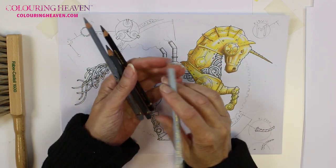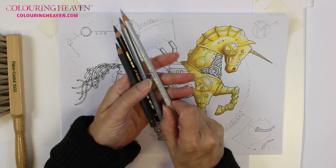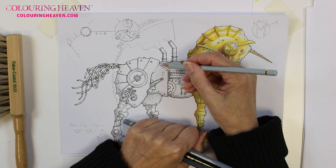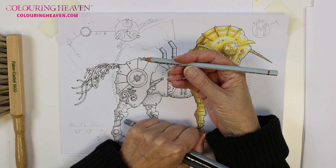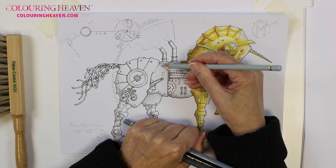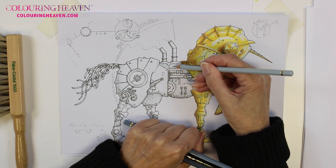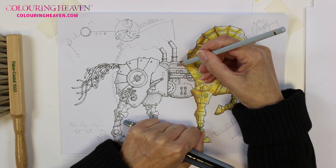I'm using from light to dark shades of grey, and I'm going to start with the lightest. So I'm starting with this section. I'm using steel grey 004. And as we've done with the yellow, I'm going to put on a layer of the light colour. I'm actually going to do these bits gold, so I'm leaving those. So again, I'm thinking about what areas are going to be shadowed.